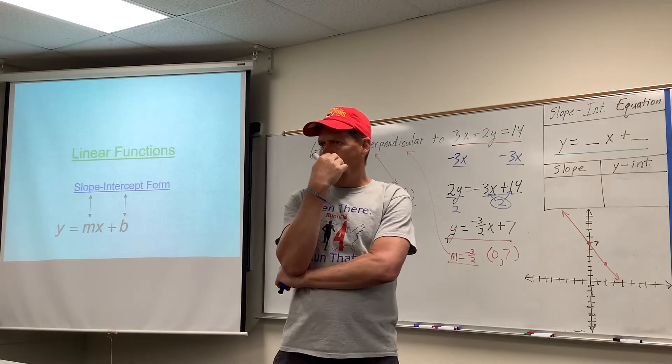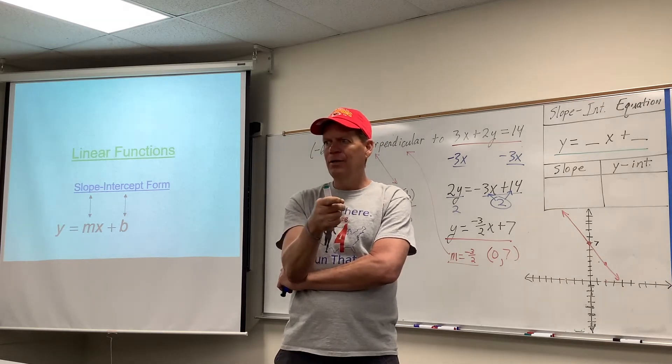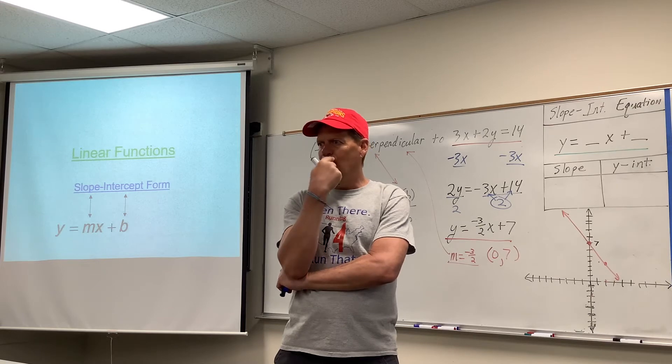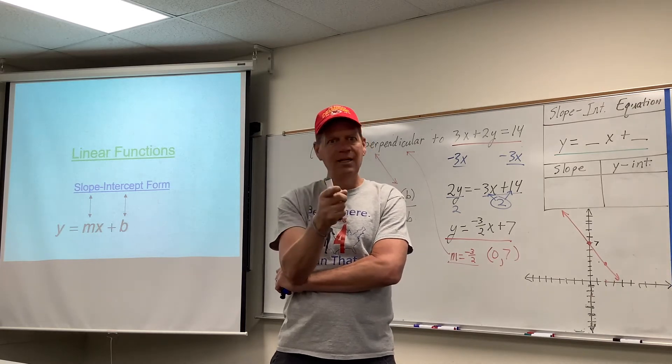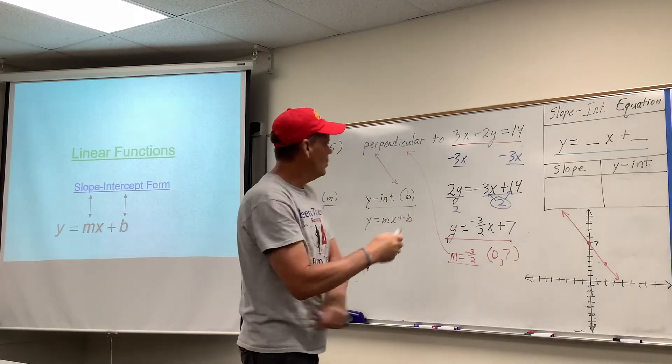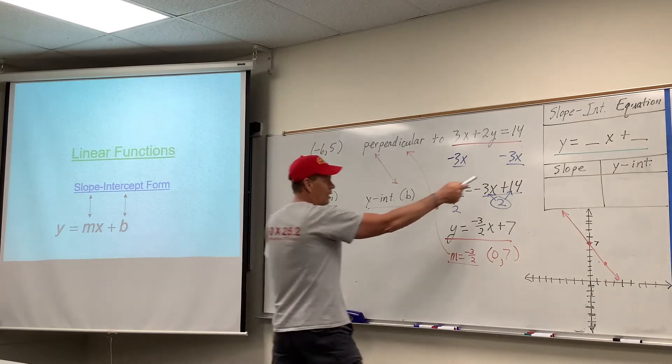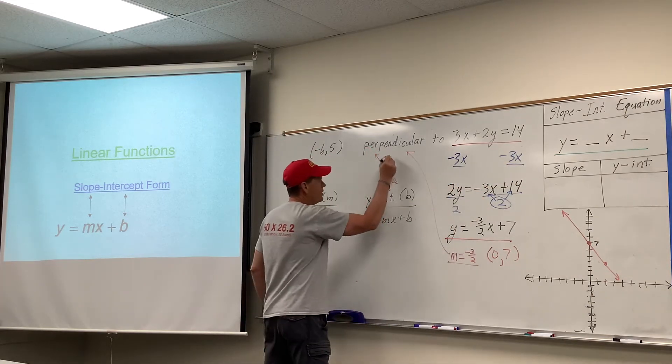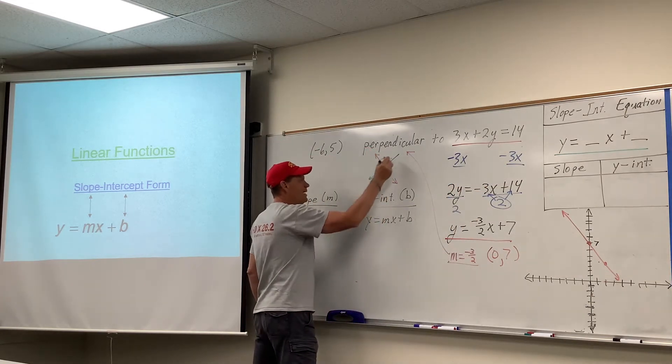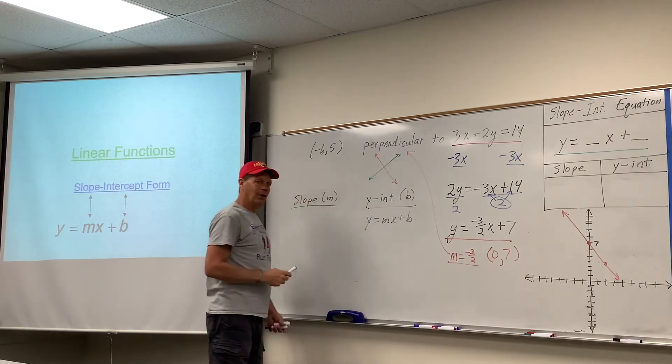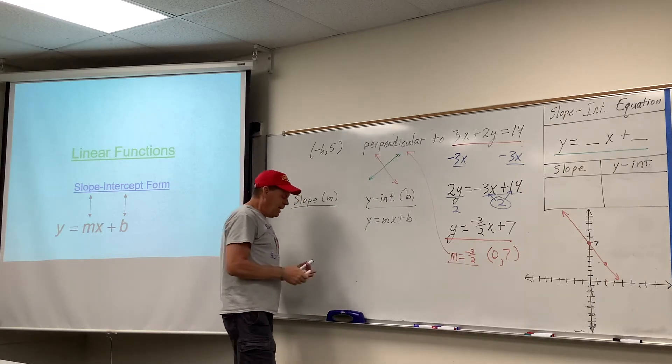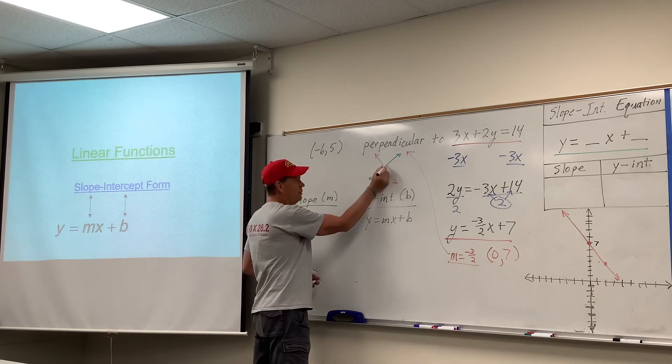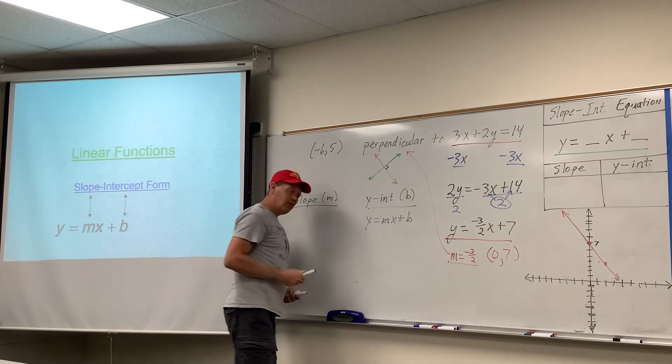Is there any special way in which they cross each other? Yeah, they cross each other at a right angle. A right angle. Otherwise known as what? 90 degrees. A 90 degree angle. That's right. That's what perpendicular means. This green one we're going to build better end up crossing that red one at a 90 degree angle like this. And by the way, in geometry, we put a little square here to show that that's a 90 degree angle.